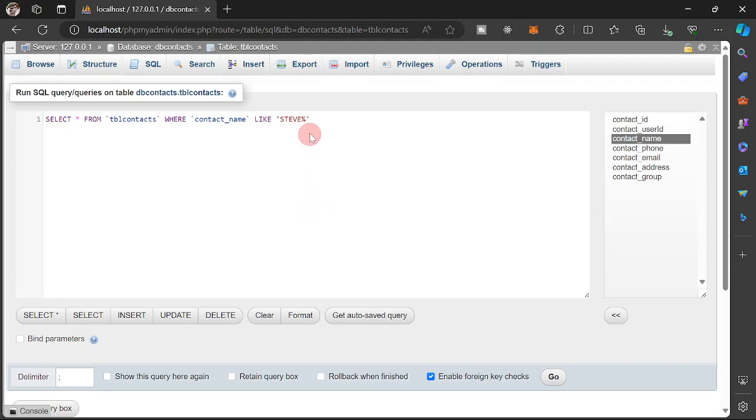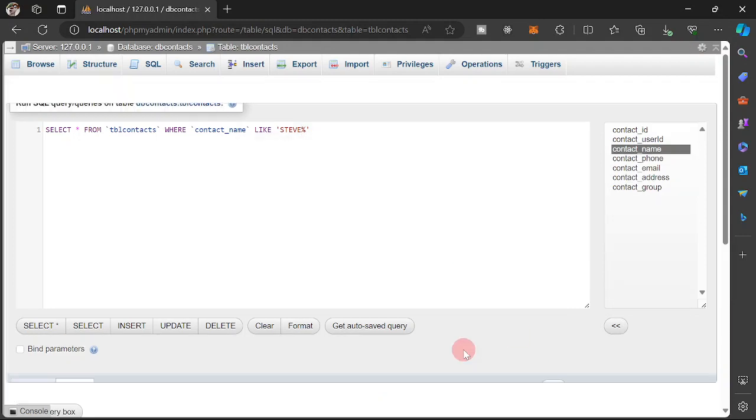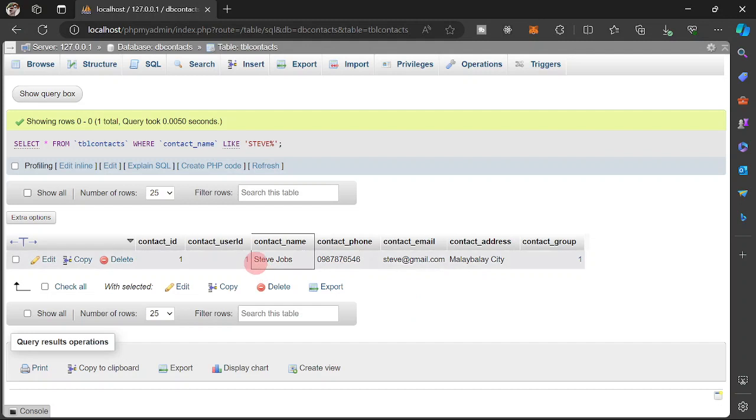Percent stands for anything, meaning it starts with Steve, then any characters. If we click on go, we have now Steve Jobs. So we have Steve, then just anything.